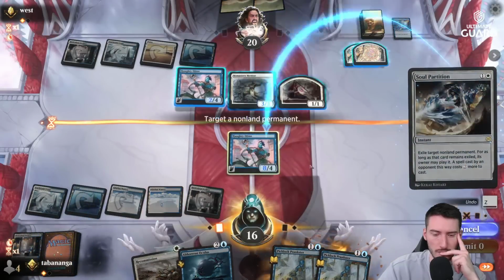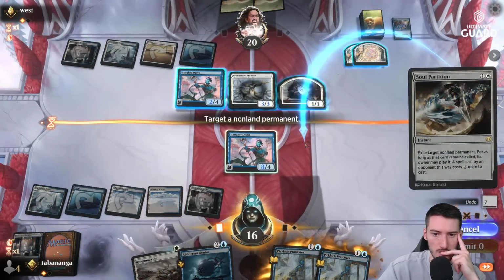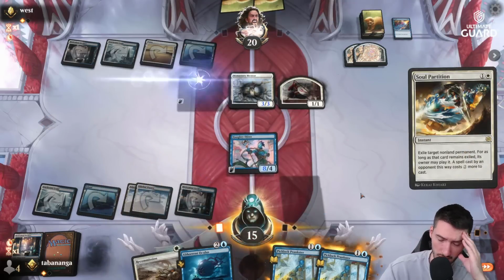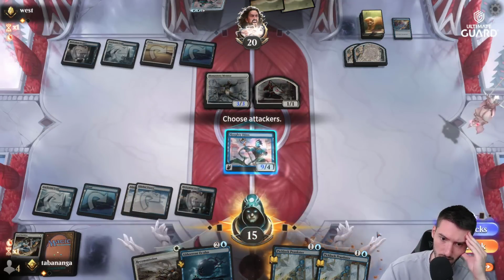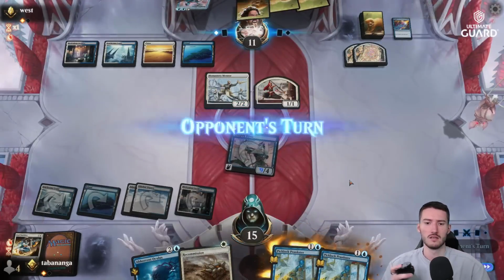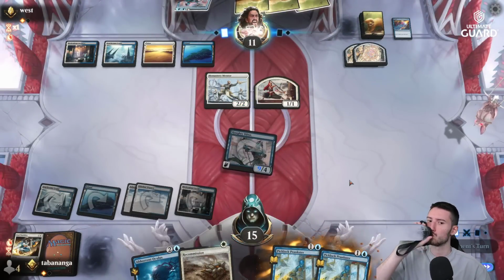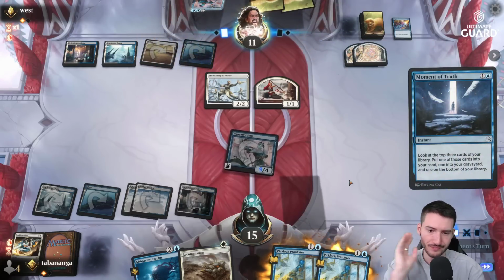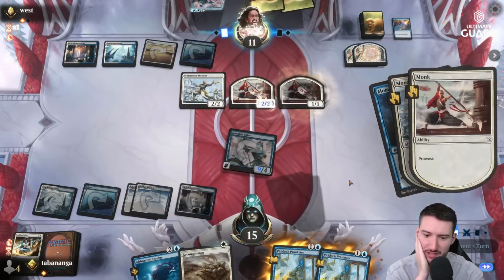I'm starting to think that the Mentor doesn't really matter that much. I think the reduction is actually more important. Not entirely sure about this, but I'm just gonna go with it. 2 spells in hand. Yeah. So you hit me for like 7 here. I go to 8.